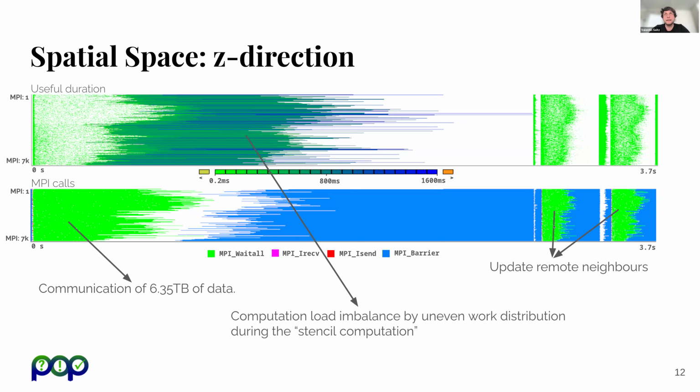And then in the end, we see that we do have the update remote neighbors, which is a two-step communication. So yes, but basically what we provided insight with is that this is heavily load imbalanced, and to the extent that it's very visible here at the synchronization point that we're waiting for only a few processes. By the way, this changes for every direction and for every time step. So you cannot fix this very easily with static load balancing. And we communicate a lot of data. So the overlap would be very, very beneficial for this part of the code.